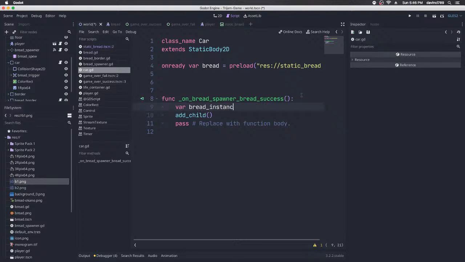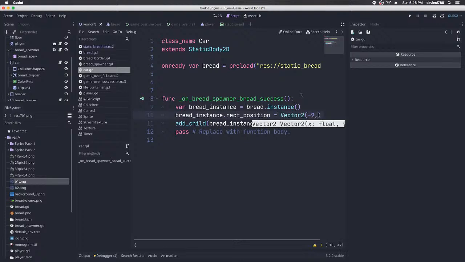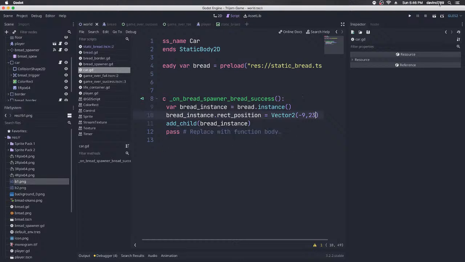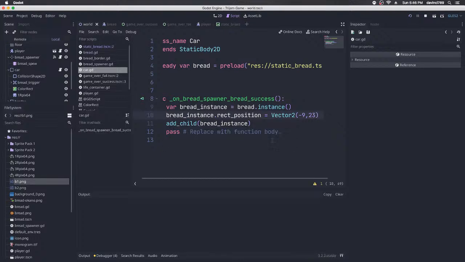Our bread instance equals, and set the rect position. Instance dot rect position equals Vector2 negative 9, 23. Okay.